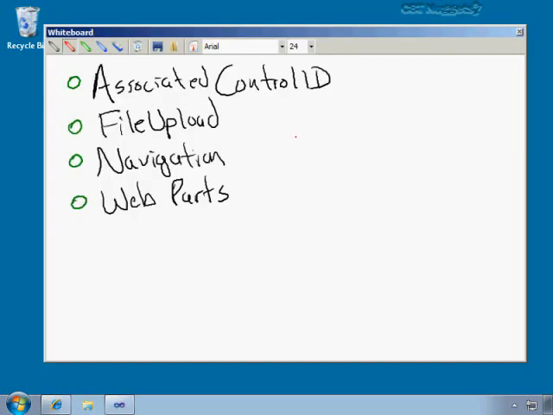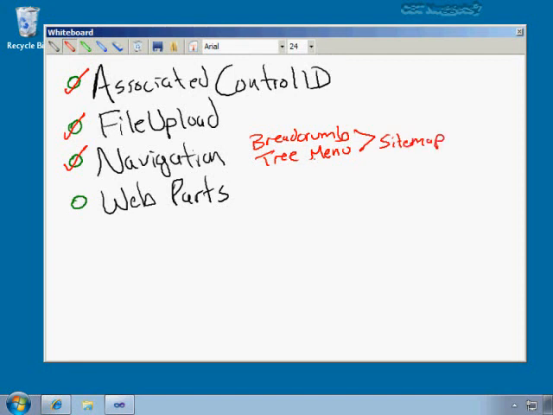In this nugget, we've talked about some of the different page layout controls and elements that are in ASP.NET. We looked at the associated control ID property of labels, and I showed you how to use the ASP.NET file upload control. We also looked at navigation controls, including that breadcrumb, which is the site map path control, the tree view, and the menu controls. Keep in mind that menu can be arranged vertically as well as horizontally, as in the example I showed you. And I showed you how all of these tie back into that sitemap file.